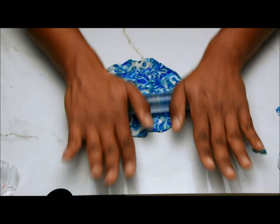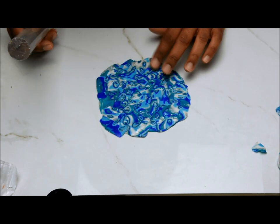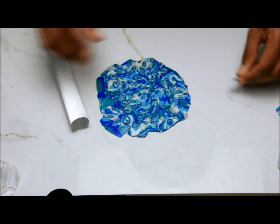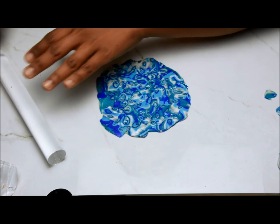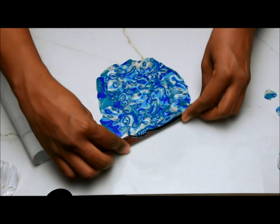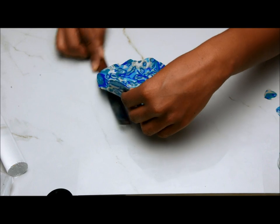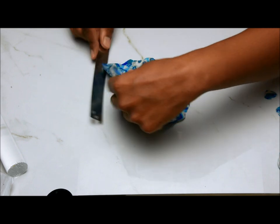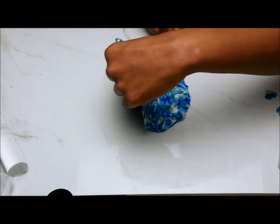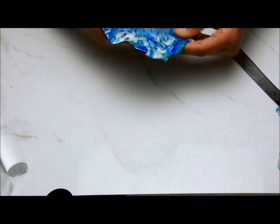What I do is I flatten it out with the roller for a little bit and then I pick it up, because it's probably going to be stuck there. Pick it up and see. I don't want this to rip. And then just go with the blade. It's not a big deal if it rips, you can just put it back together. But I'm going to keep flattening it out a little bit more.